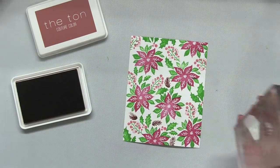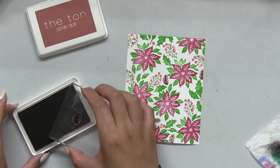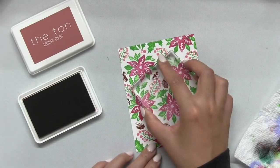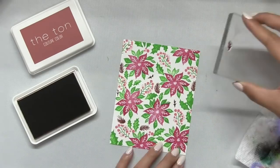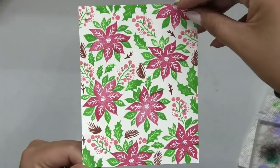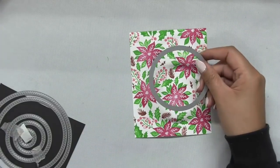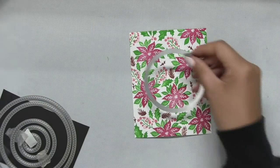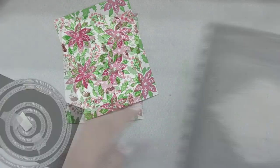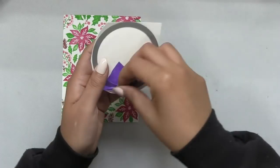So next I'm just going to stamp some pine cones in our Spice Chai dye ink. Now this is the darkest layered ink in our Coral Collection inks. Now it's not a dark orange. We have a Coral Cavern for that. But I thought that the contrast with the deep brown, with the hint of warm undertones, was just a great pick for the last layer in our Coral Collection layering inks.